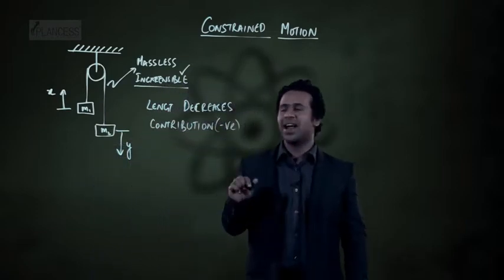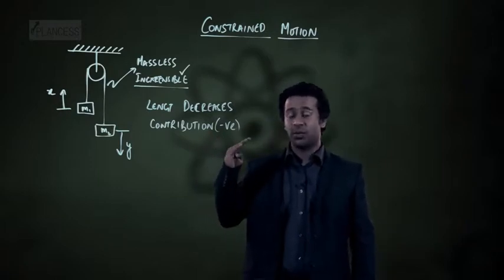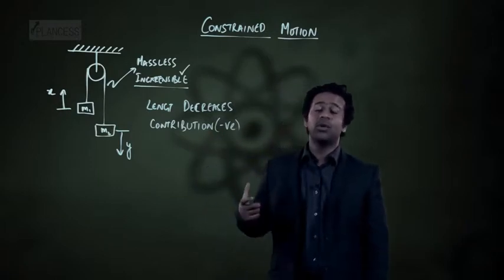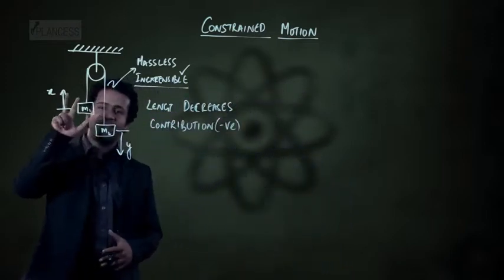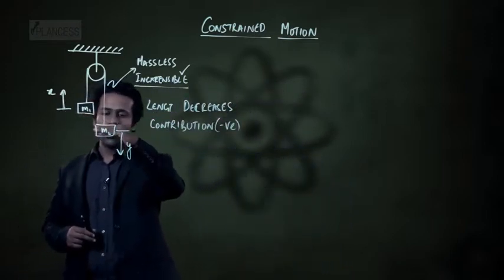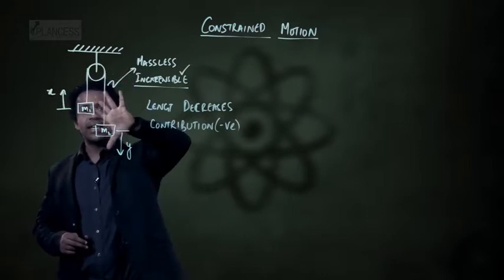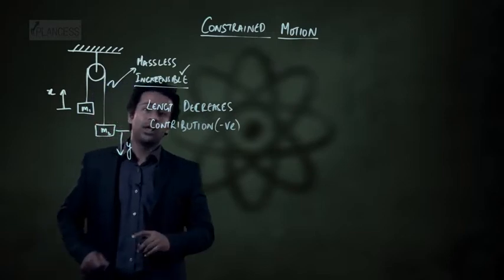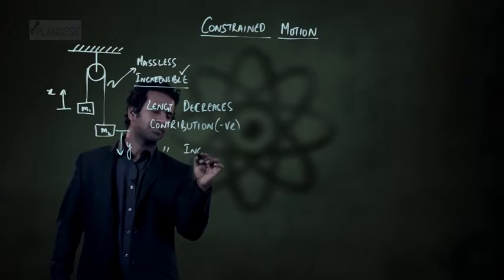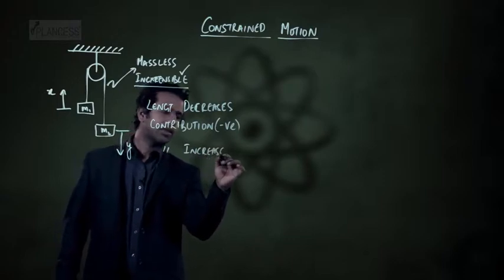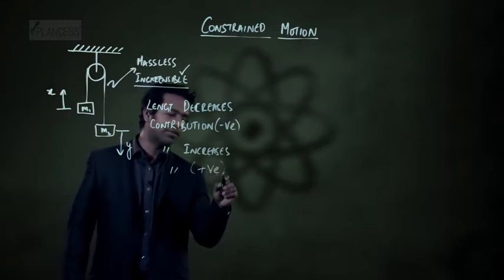First understand that whenever some motion causes a change in length, which is a decrease in length, we would take that as negative. On the other hand, if we assume that the left arm is stationary and M2 goes down by an amount y, you can see that this length will increase by that amount y. In such a case, when the length increases, the contribution is positive.